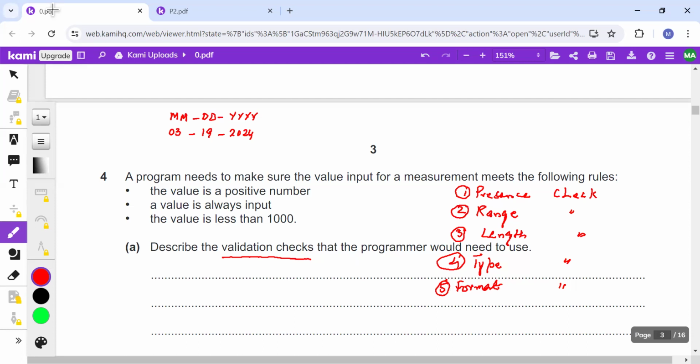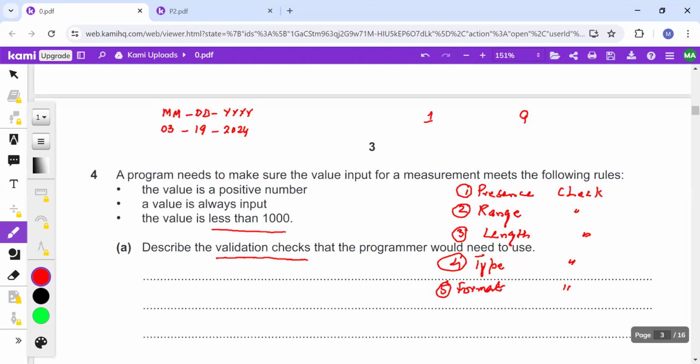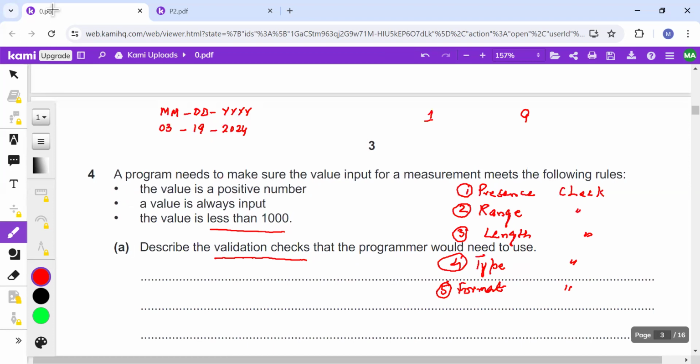For example, how can we implement the length check in this data? Your number must be less than 1,000. It means the system will allow you to enter data from 1 to 999. So the system will not allow you to enter more than 3 digits.